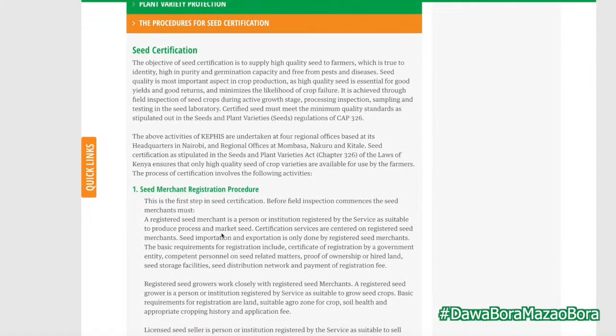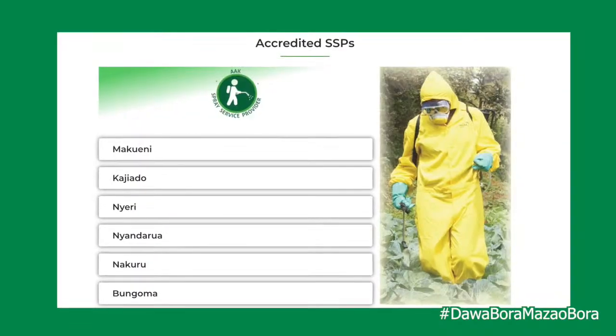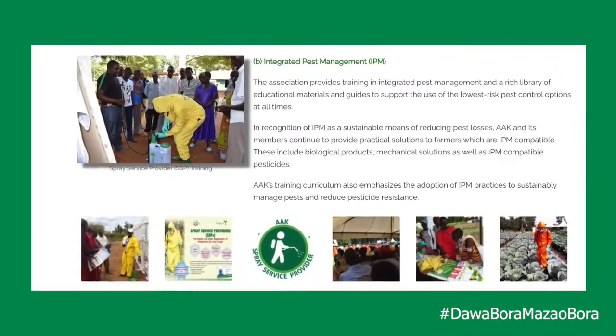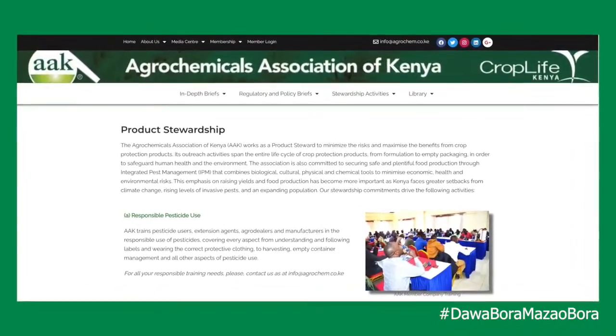We analyze agrochemicals, that's the pesticide formulations, to ensure that what's being formulated and sold in the Kenya market meets the set specifications. You will also need to commit yourself to not sell counterfeits by signing the Code of Conduct on Pesticide Management through accreditation by the Agrochemicals Association of Kenya. Here, members follow the Code of Conduct on Pesticide Management, which the industry uses for self-regulation. Through the code, AAK encourages the best practices for agro dealers, including responsible pesticide use and ethical business practice.